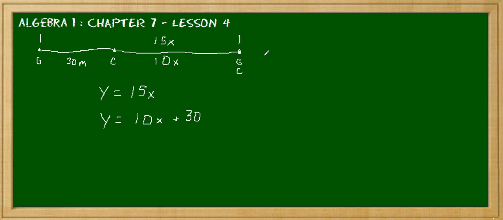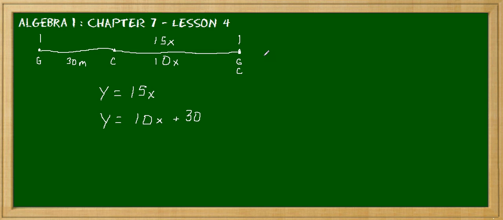Now, this problem illustrates a way to picture the solution of a pair of simultaneous equations. The graph of an equation in two variables consists of those points whose coordinates are solutions to the equation. This means if two equations are graphed on one pair of axes, their common solution consists of coordinates of a point or points that are on both graphs. In other words, the point or the points in which the graphs intersect.